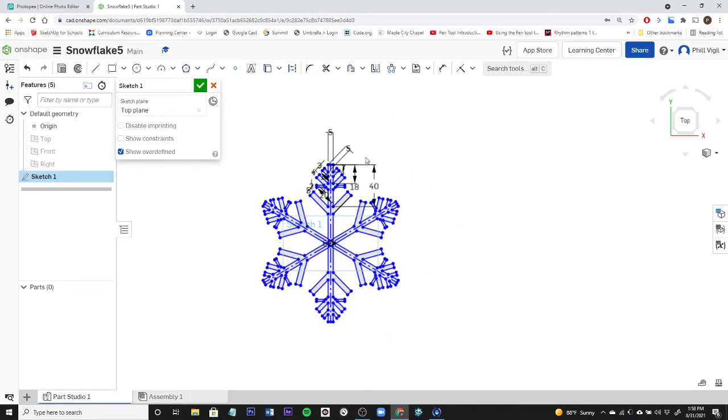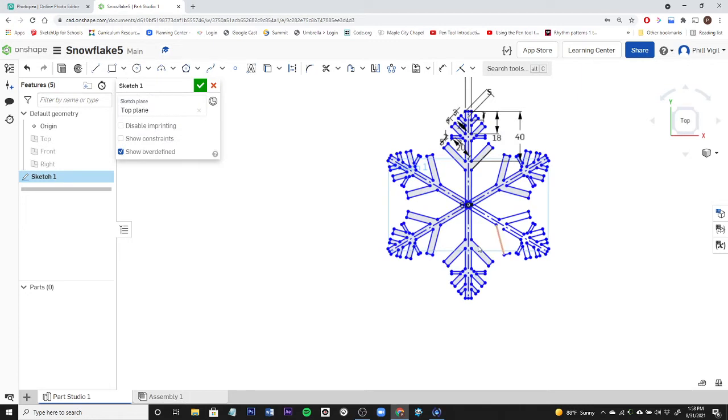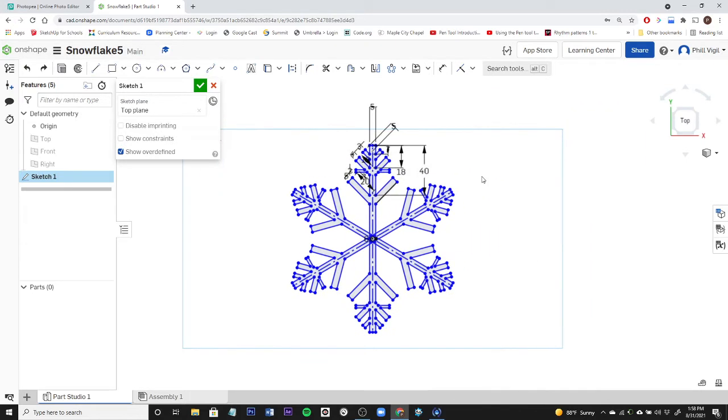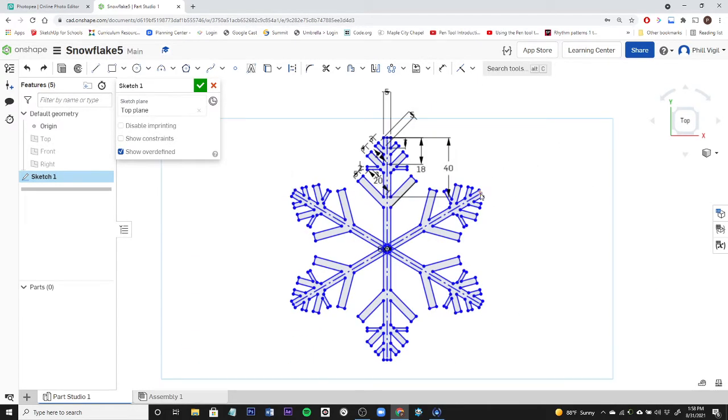One of the drawbacks to this is now if I edit one thing, say I want to delete that, it doesn't delete that from all of the copies. So if I wanted to edit just one of these things, that would be a benefit. If I wanted one of them to look different, that would be the benefit. But if I wanted them all to look uniform after the circular pattern, I would have to draw now 6 of them if I was going to make a change.